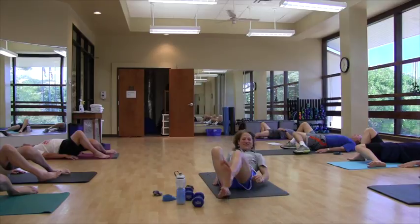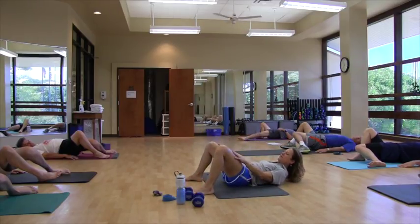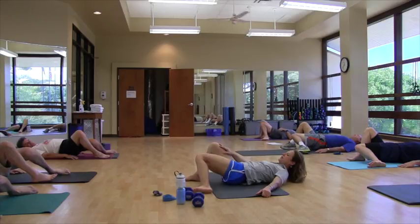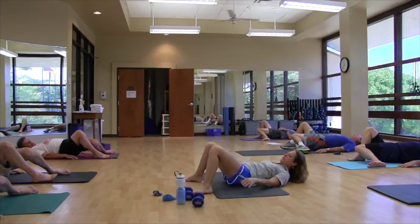So I'm going to turn this way, David, so you can see it. Watch me drop my left into the right side. The right side knee does not move. It basically stays right there. It may move a little bit until you get used to it. But this is the motion.